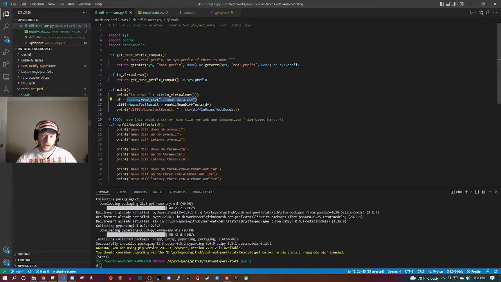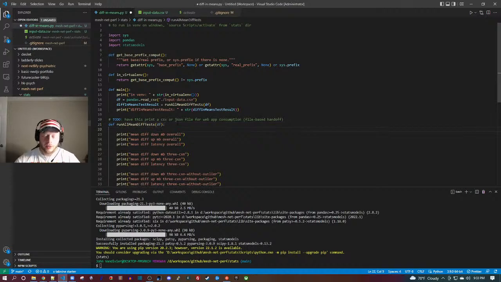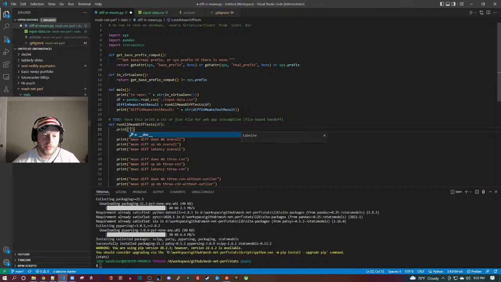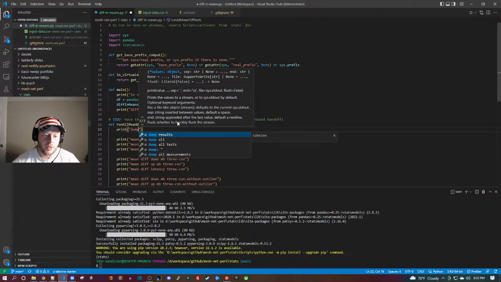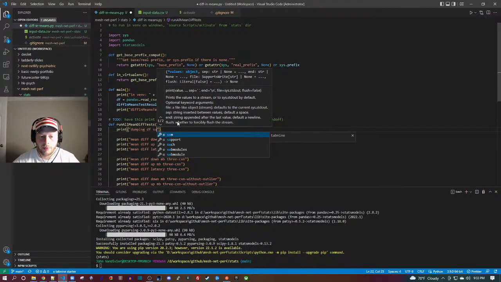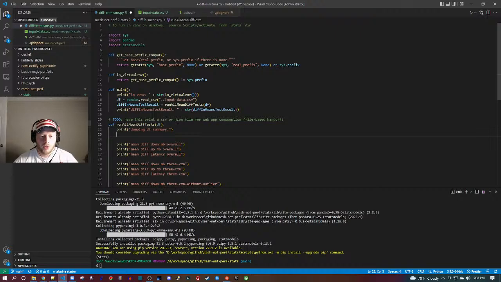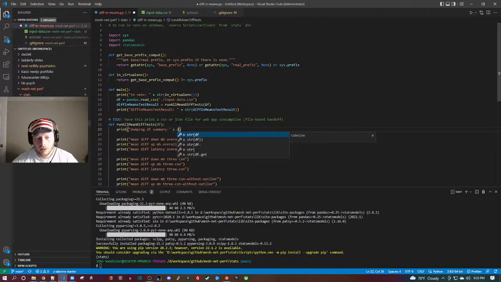So we got this input data. Here's the df, run all means test df. So this should be a data frame. Great, so IntelliSense knows that it's a data frame. That is a particular type. What I want to do here is print the data frame summary.